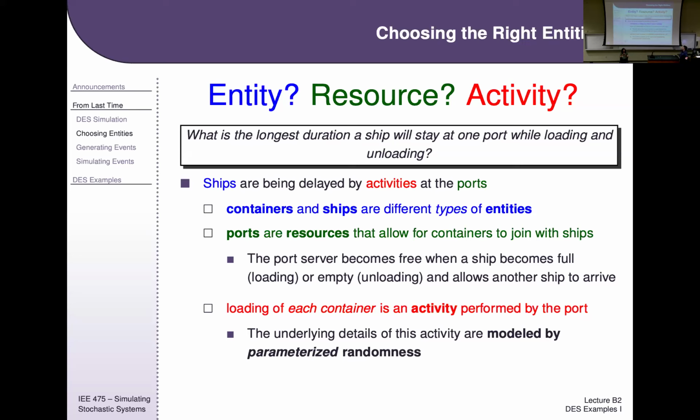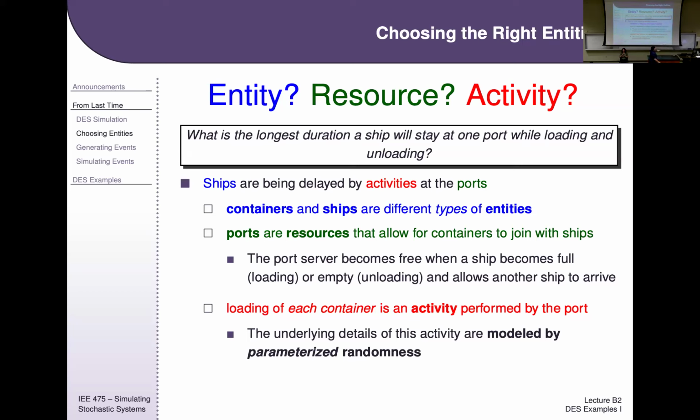That's a great question. So the question was, if ships are waiting on containers, it doesn't seem like containers are resources, because it's like the ships are waiting to use the containers. But that's the thing, the ships aren't waiting to use the containers. It's not like the containers are always there and a ship needs to come by and use the container and then free up the container for another ship to use. A resource is something that can be freed up for another entity to use.